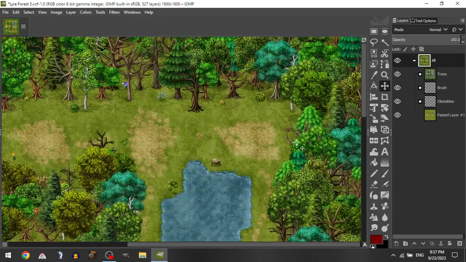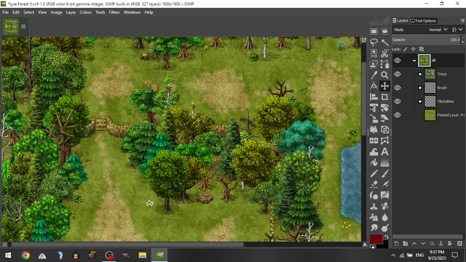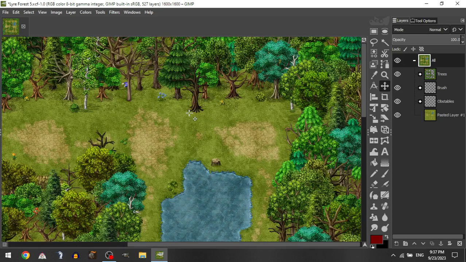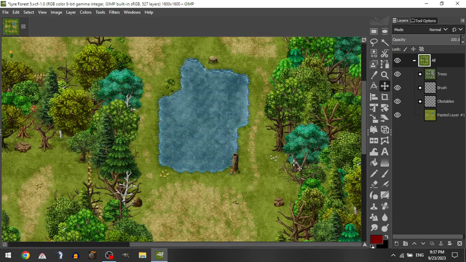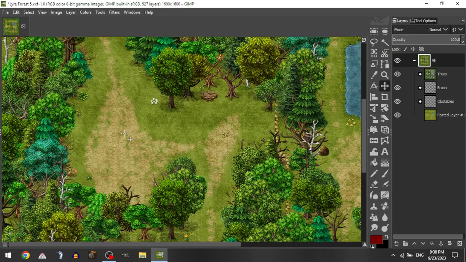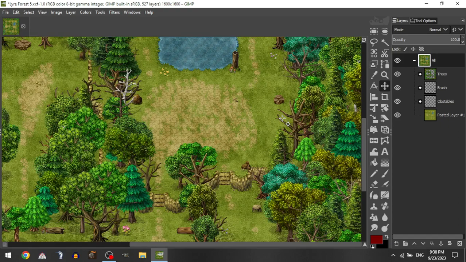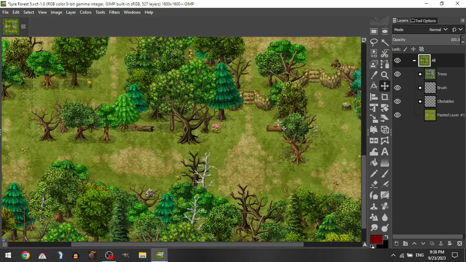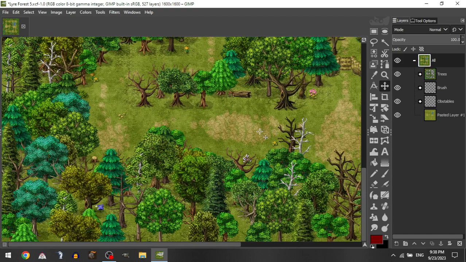This is our map. Visually, this is our map. This is what it will look like in-game, in the editor, when we import it. This will be the end result. The next step is to create an overlay with everything that we have here, basically figuring out what's going to be over the player's head and what is going to be below the player or on the same level as the player.